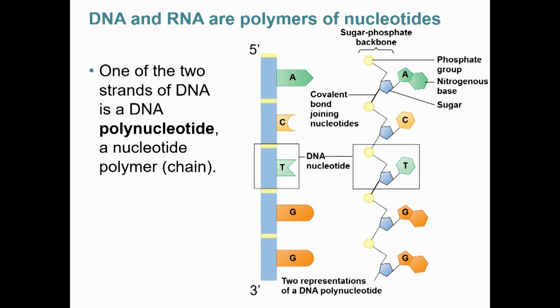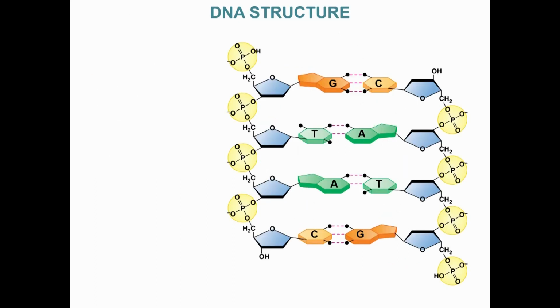Now DNA itself is made up of multiple polynucleotides, right? Because it's double-stranded. So the way that this works is that there's hydrogen bonds in between the pairs that hold these strands together. So for example, A and T are going to pair together. The hydrogen bonds between A and T will hold the polynucleotides together. C and G will pair together. The hydrogen bonds will hold those together. So this is what actually keeps DNA as a double-stranded helix.